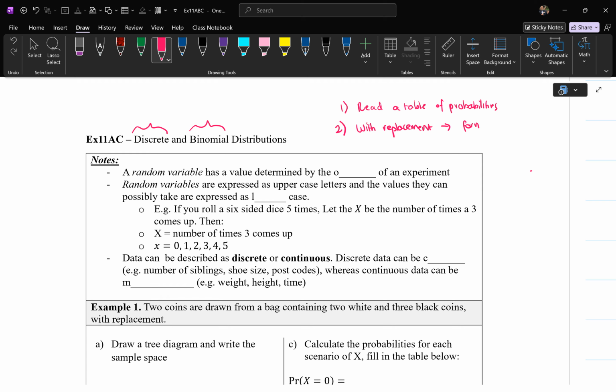formula. So you have done questions that are with replacement back in year 7, 8, and a bit in 10. We're now looking at a formula for it, and there's a special name for it. It's called binomial. And those are the only 2 things that we're really looking at. Okay, so what are you going to take out? How to use a CAS calculator to do the formula bit. And this part here is just reading notation. So you're just getting familiar with reading a table and reading notation. For a lot of students, it's the notation that seems to throw them off to start off. But let's go through some notes.